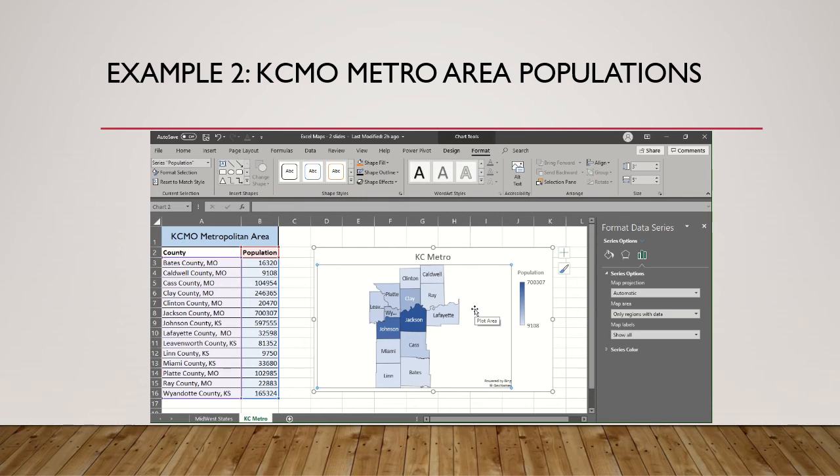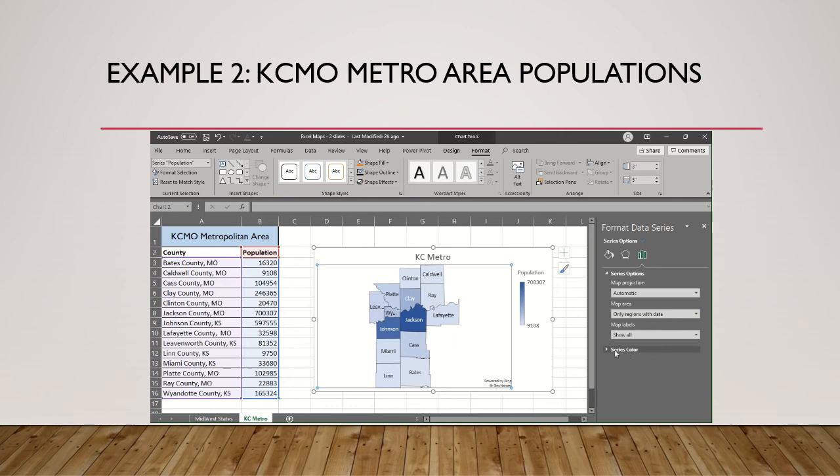Well, something else that we might want to do is to change the color coding again. We kind of have just shades of blue coloring. And while we looked last time at the Design tab, let's go over to the Format Data Series pane on the right.